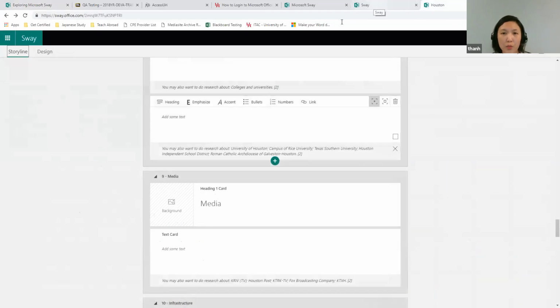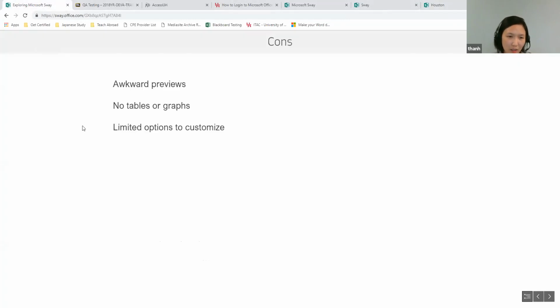In PowerPoint, as you're editing it, you see what the slide looks like, right? Another thing is that Sway doesn't come with tools for tables or graphs, so it might not be the best tool for discussing or presenting research. And there are some options to customize, but not as much as PowerPoint.